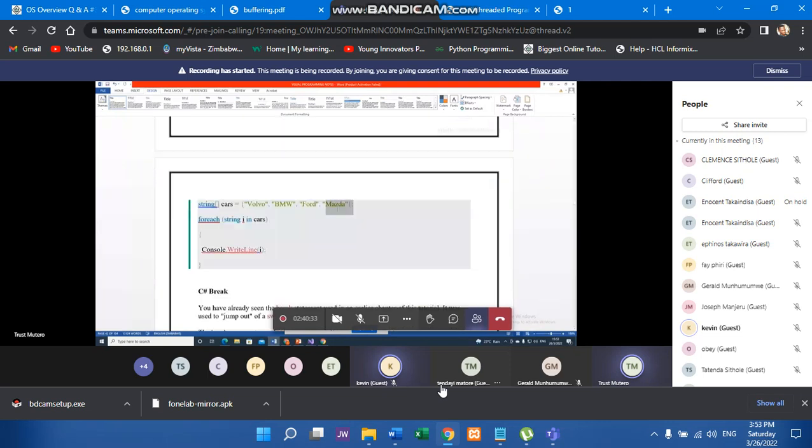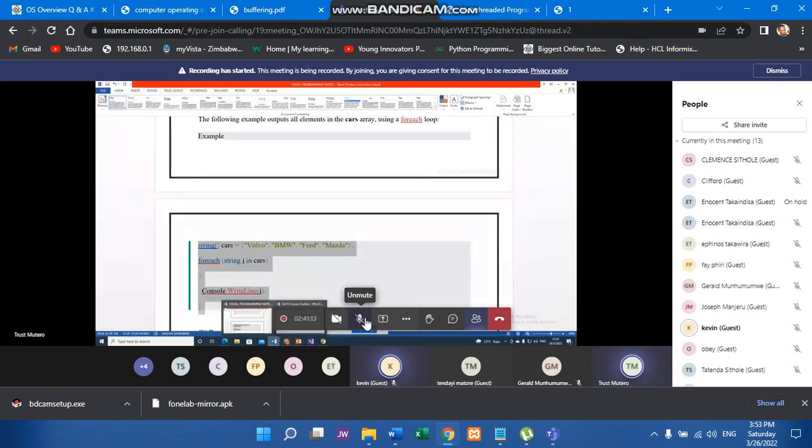So this is the array, and these are the elements of the array. I know you may have covered arrays before with some other programming language, isn't it so? Yes, I'm sure you really understand what I'm trying to say. So we've got an array called cars. So for each string I in cars, Console.WriteLine I. Right? So let's try and see what the output is.